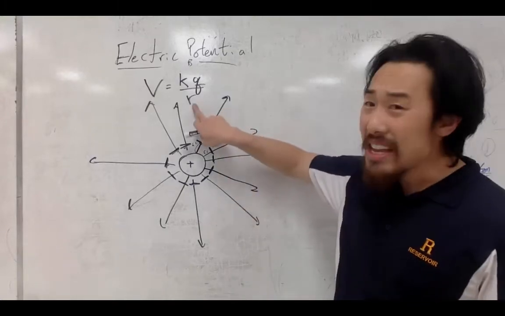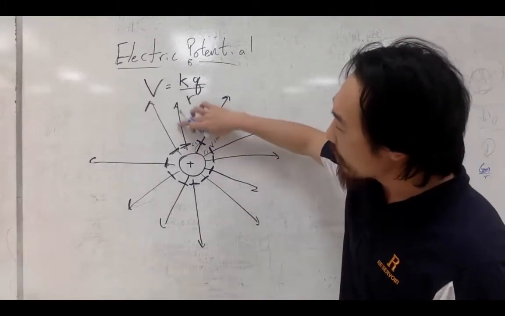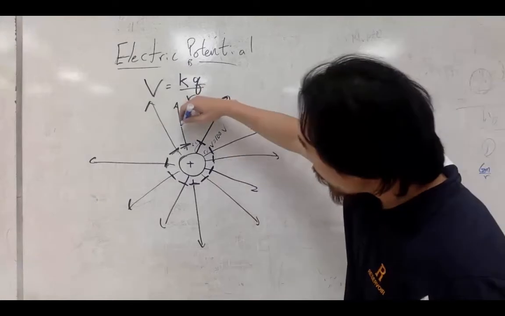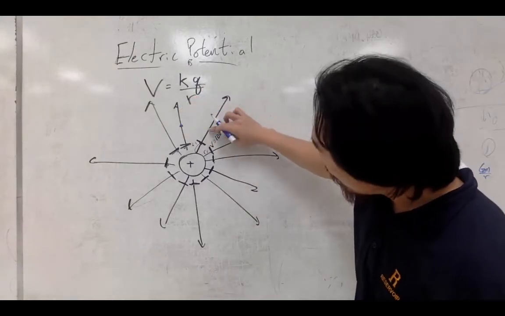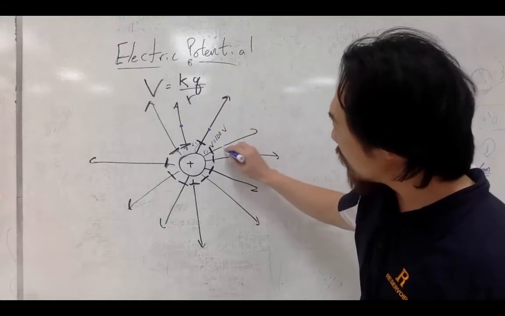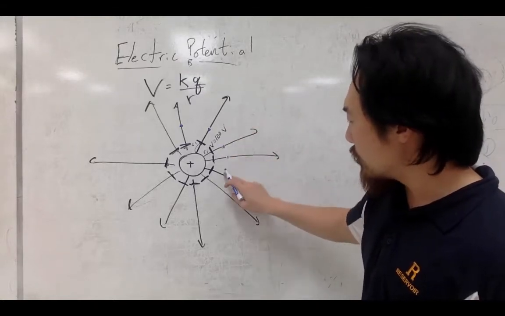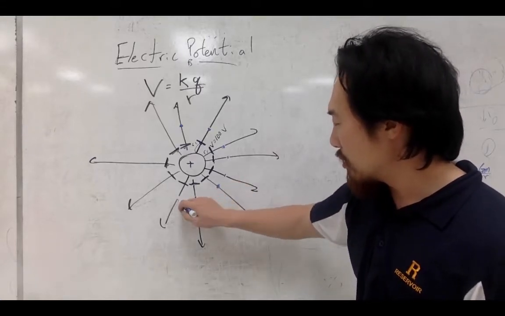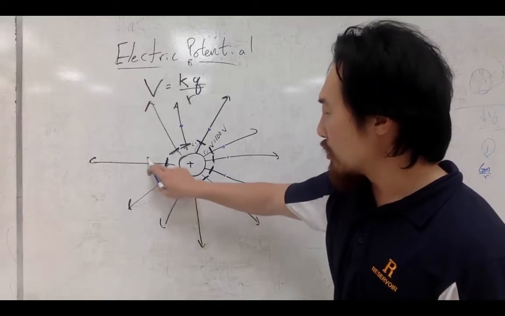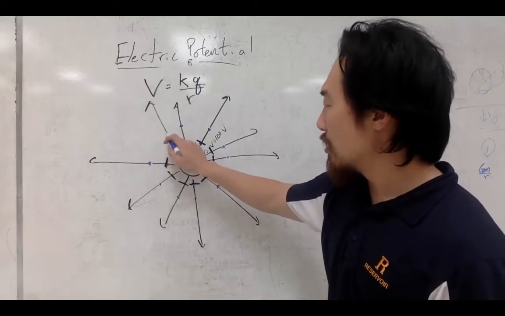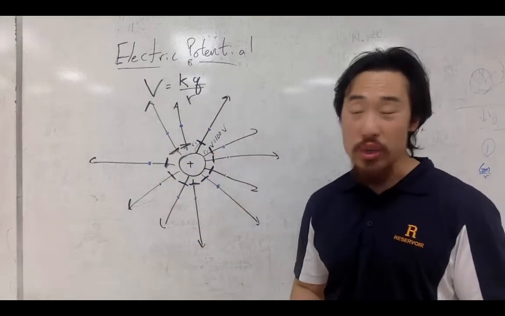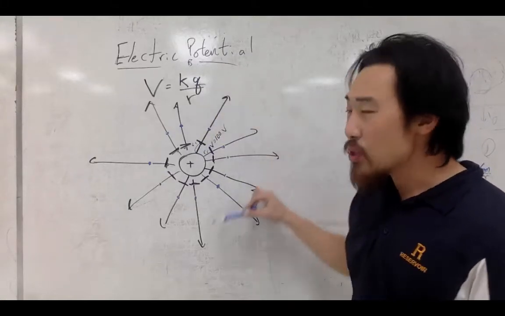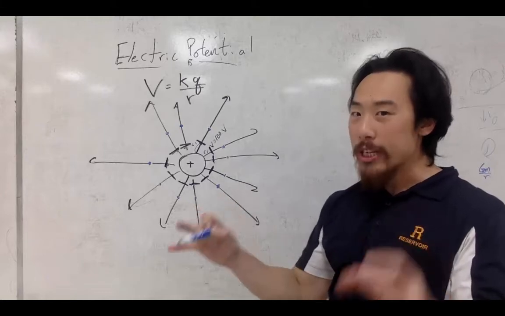Now, if we were to increase the radius, okay, and we are to go away further from the charge, okay, I'm going to call that R2 with my blue marker. Okay, that's R2. This is R2, and all of these points are R2. If all of those points are R2, and they are the same radius away from this positive charge, at those points, it will always have the same voltage.